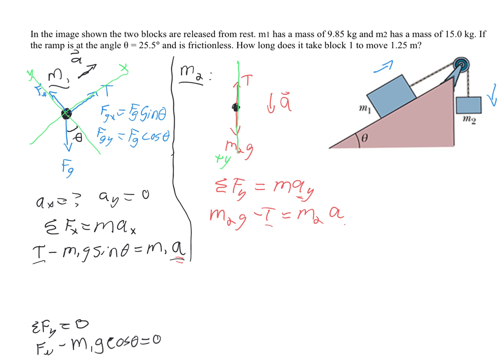So for example, if I solve this equation for T, it's just going to be equal to m2 g minus m2 a, and then I can just plug that T in over here and get my acceleration value because I'll have all the values in there. So that's all I'm going to do on this one. I'm going to let you guys take it from here to figure out the rest.